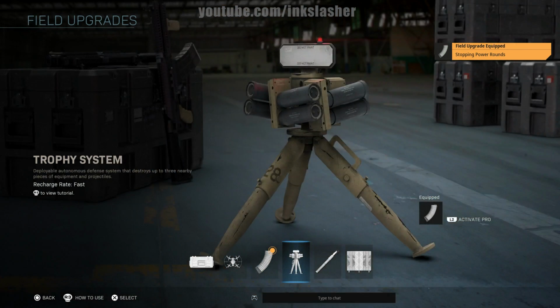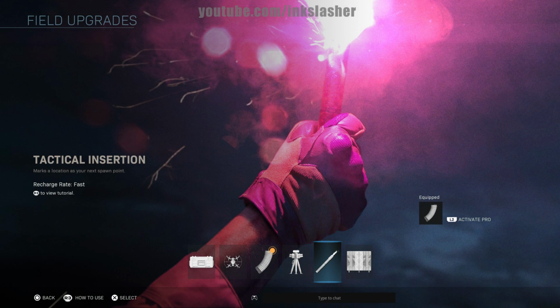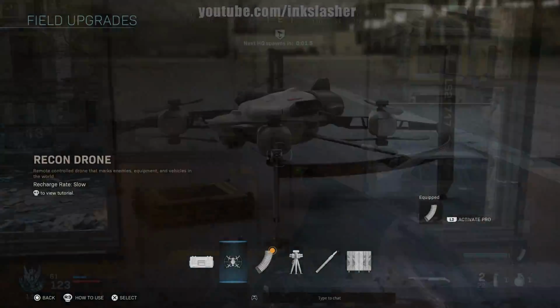Stopping Power is back, and it's a specialist ability, and it makes it so basically that any weapon you're using takes 1 less bullet to kill. So if you're using a 2-shot sniper rifle like the M14, it actually reduces it down to a 1-shot kill, which is super overpowered, and I would imagine at some point they're going to be nerfing that.